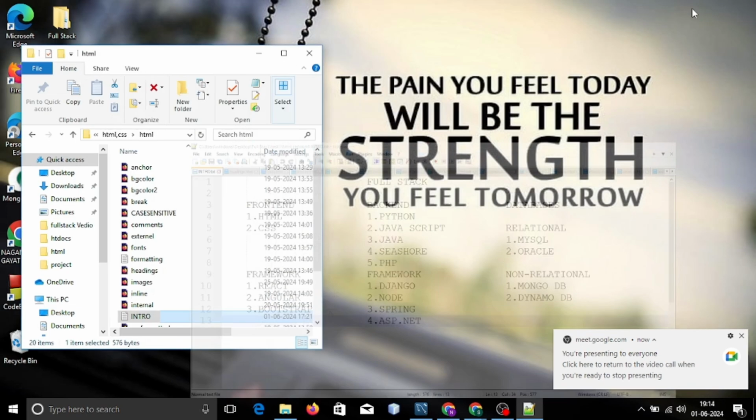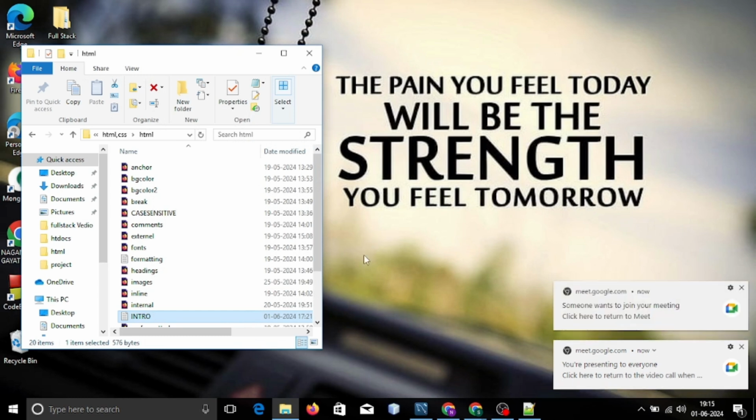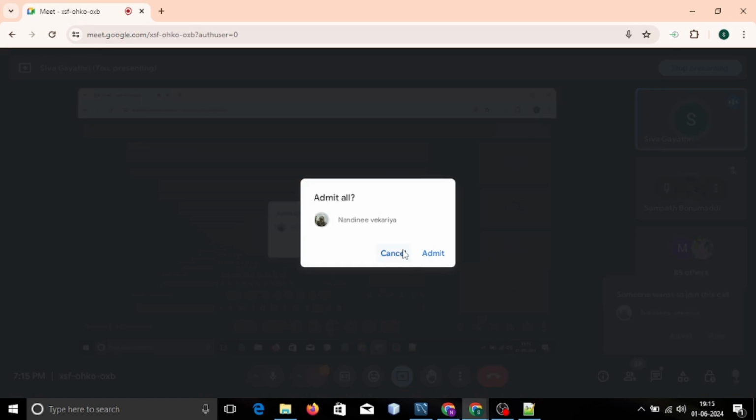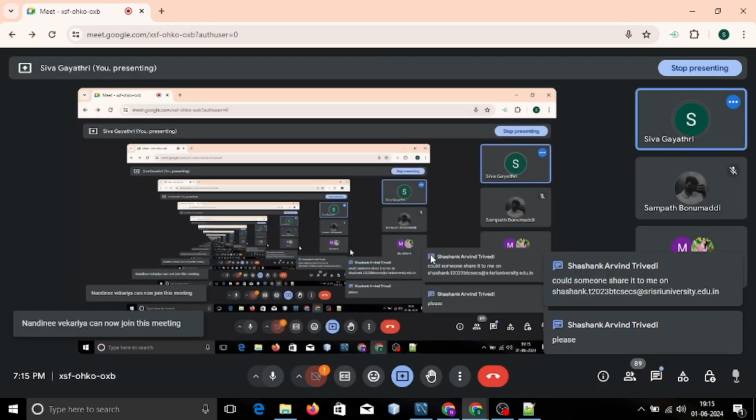PHP is actually a very old language, and many people are not using it now, but Facebook, Yahoo and others are still using PHP. Let us discuss the basics first. PHP stands for Hypertext Preprocessor. It was previously abbreviated as Personal Homepage.